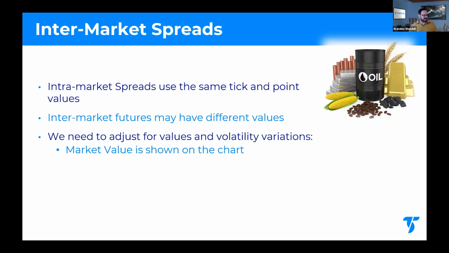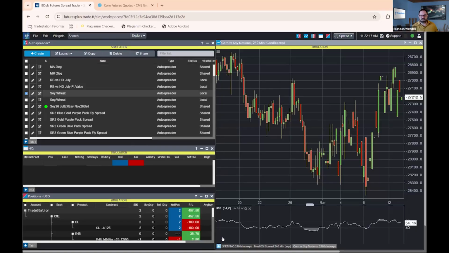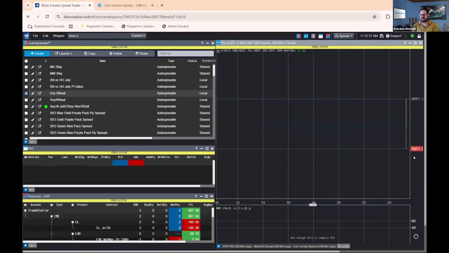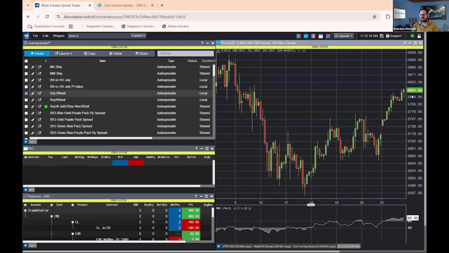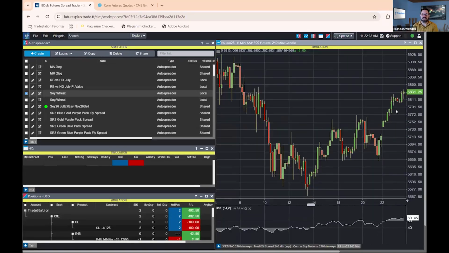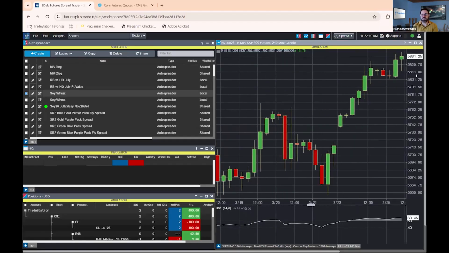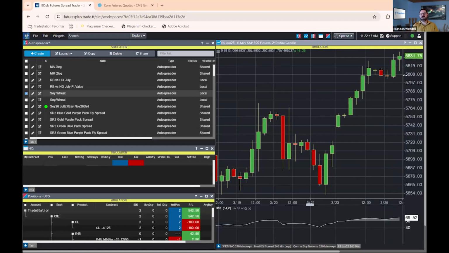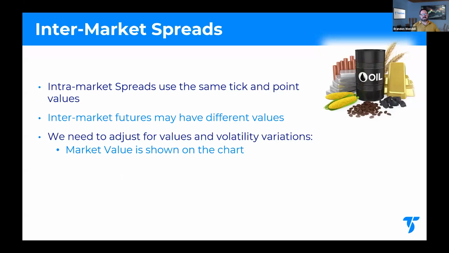The one everyone's pretty familiar with is called market value. Market value is what's shown on the chart. Basically, if I were to bring up a new chart, just do ES, June 2025, and the chart is printing, and right now it's at 58.31. That is the market price for the ES currently, 58.31. Pretty simple.